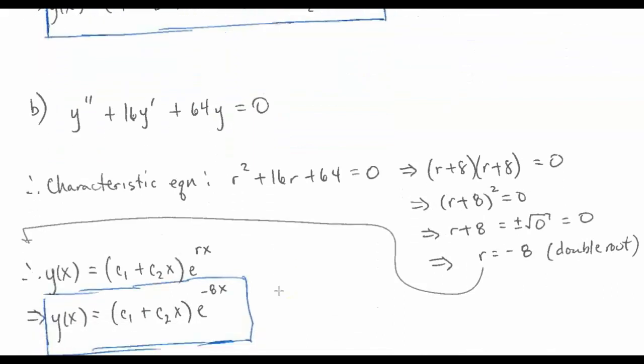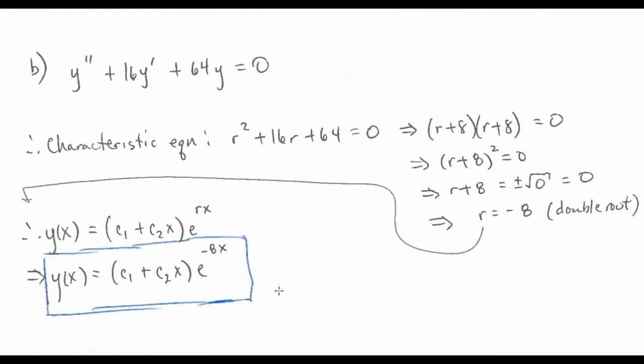All right, so for the second example, same thing. We look here, get our characteristic equation. Realize that this is going to be r plus 8 quantity squared. So r ends up being -8. And literally all we have to do in this form here is just know what the form is, plug in r is -8, and we're done, okay?